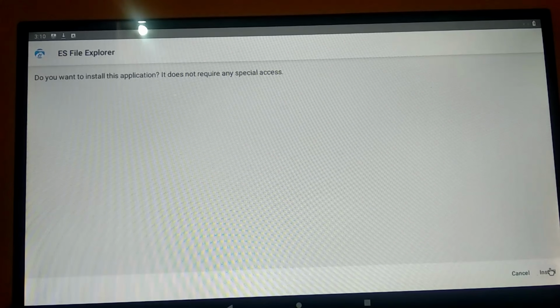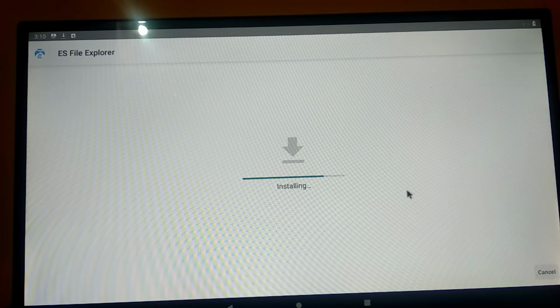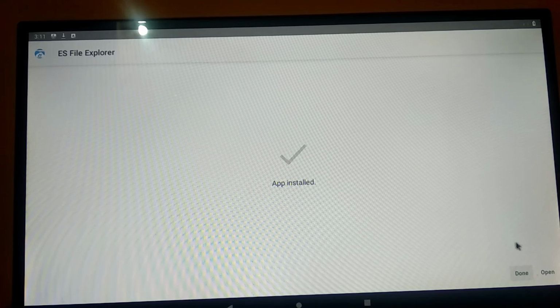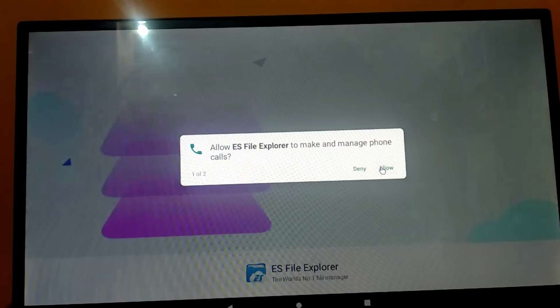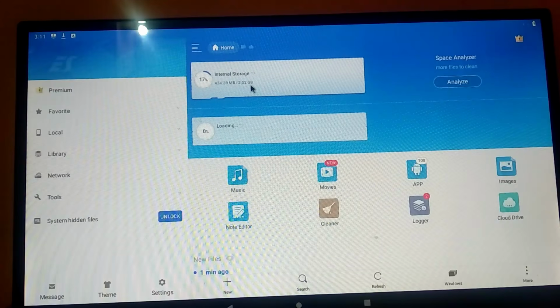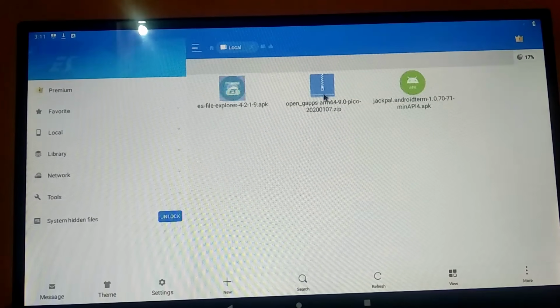You will find links to these applications in the document, so you can visit the document and download all these applications directly. I'm showing you from all the websites. I'll leave the links in the website so you can go ahead and download all the applications. Let's just go ahead and open it. And we can see all the applications that we have downloaded. Let's just click on agree and allow. Now let's check the download folder, and here we have all the downloaded applications.